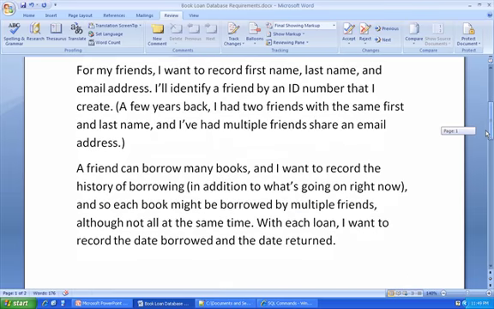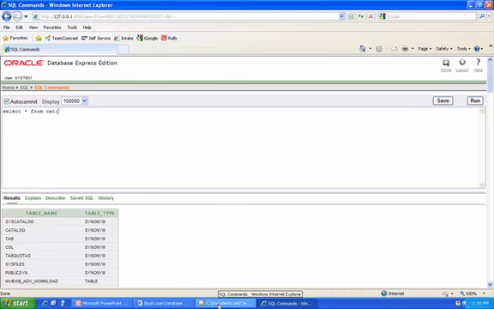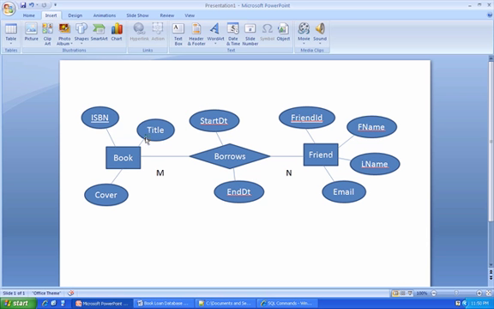And I have captured all of the salient points in here, all the rules in which I'm interested, what I'm going to describe, how I'm going to describe it, how I'm going to uniquely identify each entity, as in the case of ISBN and friend ID, and then I'm going to show this connection, or business rule, one might say, between the two things, that I can have many of one side for each instance of the entity on the other side, and I've also got things that describe the relationship proper as opposed to the things that are being related to one another.